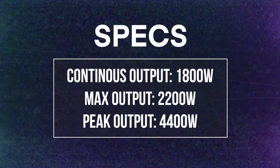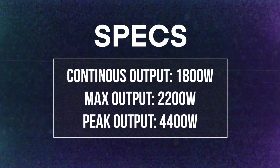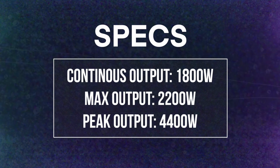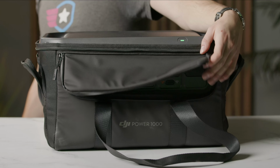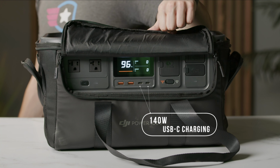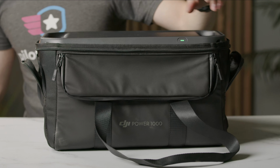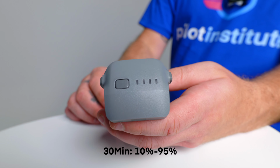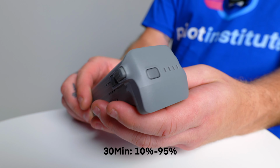Let's go ahead and talk about some of the specs. On this right here, there's 1800 watts of continuous power that you can use, and then it has a maximum output of 2200 and a peak output of 4400. Also, this has an amazing 140 watt dual USB-C right here, which means this can actually charge batteries really fast. It can charge an Air 3 battery in 30 minutes from 10% to 95%, which is more than likely what you're going to be doing.